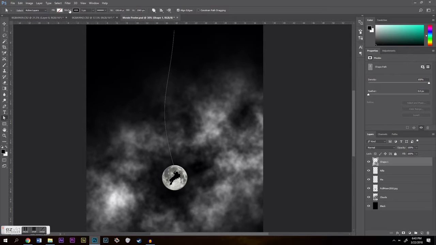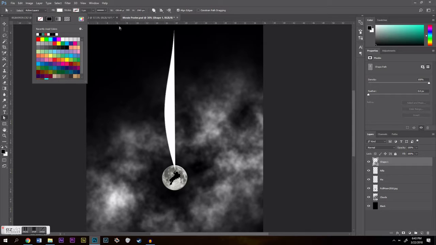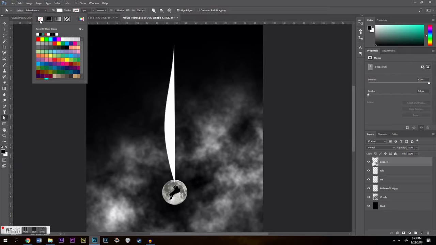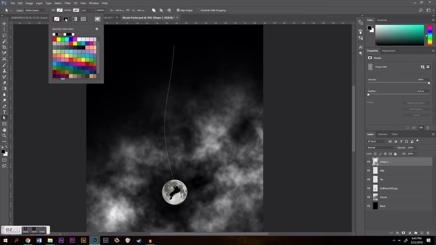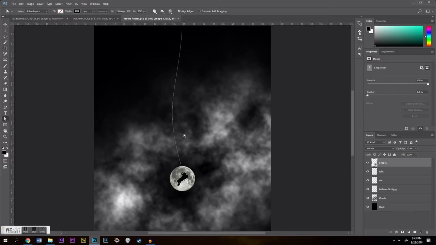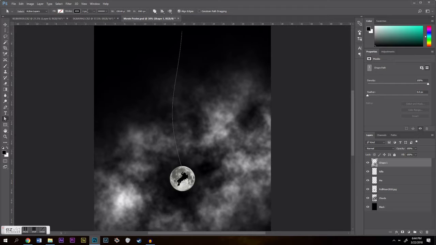If you do this initially, it might look like this or something like it, and that's because you have fill equipped instead of the stroke up here in the settings. So you want to select this and this to make a black stroke and no fill, because the fill, as it's self-explanatory, takes the inside curve and fills it with whatever color you select here, and we don't want that for this project.